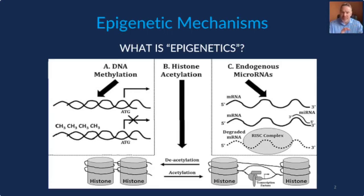That's how, in the nucleus, gene expression can be turned on and off, again, not affecting the genetic code. But there's this other mechanism to the right, which is going to be the focus of my talk here today and was the focus of my poster in London: the discussion of endogenous microRNAs, and indeed a process known as RNA interference. This is a process that happens mostly outside of the nucleus. So if the prior two pathways didn't turn the gene on or off, the microRNAs can affect this change outside the nucleus of our cells. And I'm going to talk to you a little bit about this.